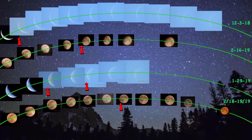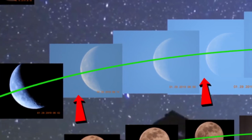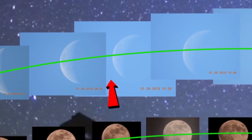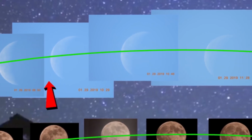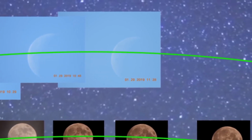Pay close attention in day 3 here, because the shadow angle is really, really important. It's a little hard to tell without watching that, but it jumps twice. This line's a little shorter than some. It's from 7:30 to 11:30, but you noticed here at 8:30 we've got a definite angle change in the shadow, and then also at 9:30, and it's quite a little bit for 1 hour. And then it just kind of moves on the way it should. We've got some fluctuation in speed of the rotation of the face of the moon, definitely.